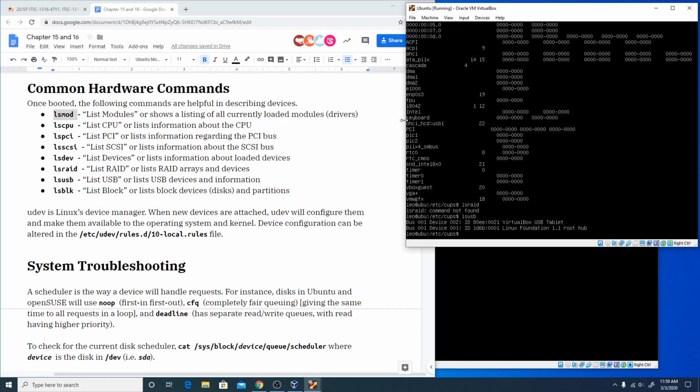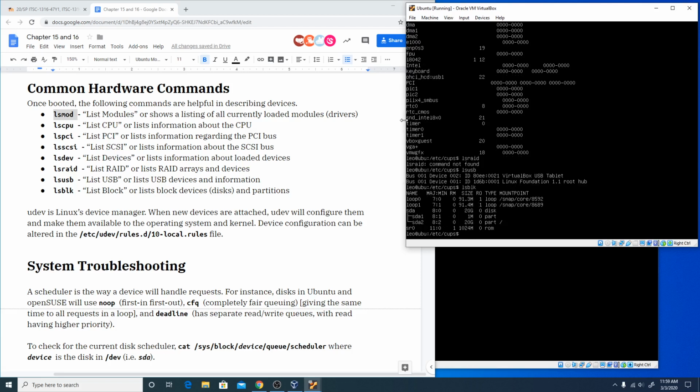Yeah, anything on the USB. Well, the B in USB stands for bus, so Universal Serial Bus, USB bus. So it'll show you everything. Every USB device that you connected will be listed here. So if you plug in a device and you're like, I don't see it, and you do lsusb and it doesn't show up in the list, yeah, Linux doesn't see it either. So it may be a problem with the hardware, it may be a problem with the plug that you're plugging into, stuff like that, right?